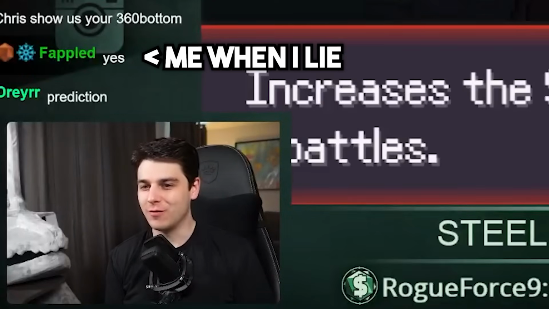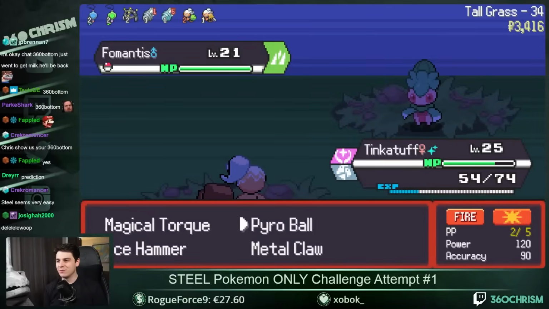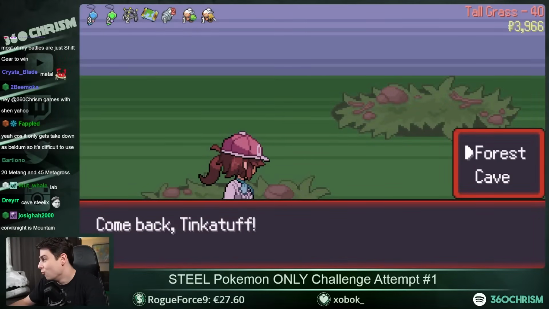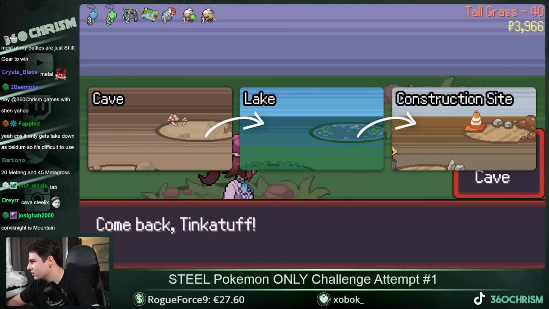Oh, confidence. Steel seems very easy. Does it? I wanted to do the one that seems difficult. Oh, okay, so we got the map. We want to aim for steel types. Corviknight would be nice. Lab has a bunch. Factory has two legendary steel types, Magearna and Genesect. I think we go to Cave, Lake, and then Construction Site.